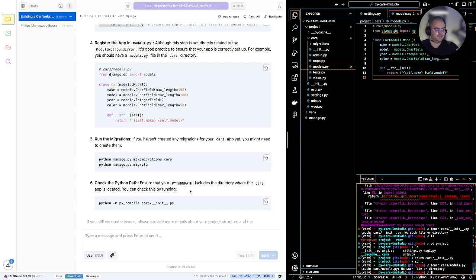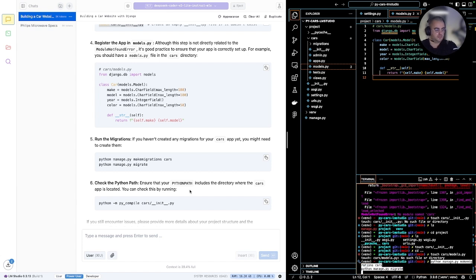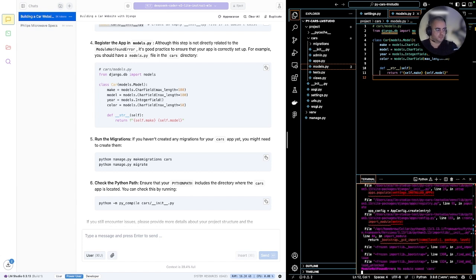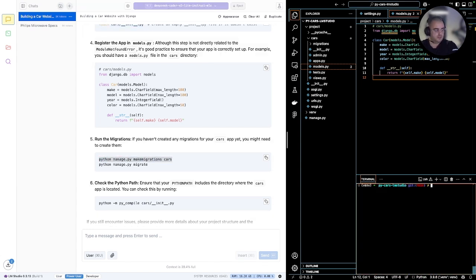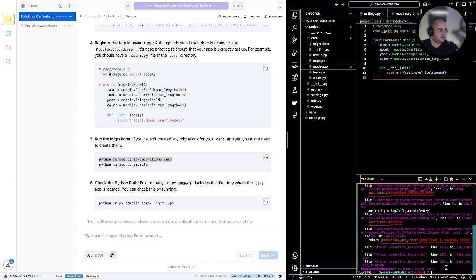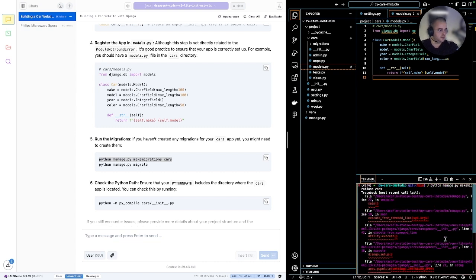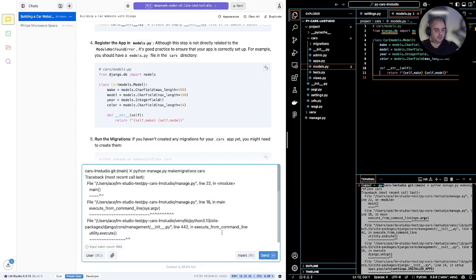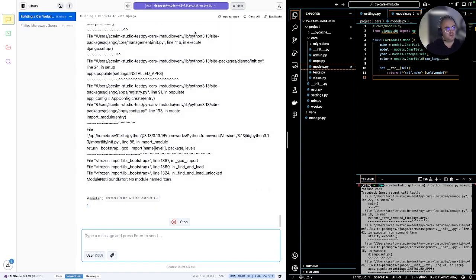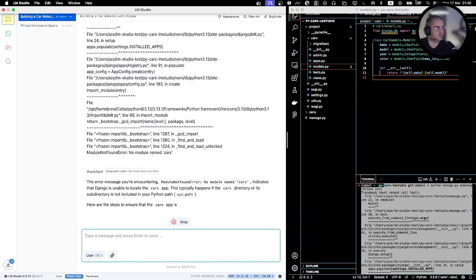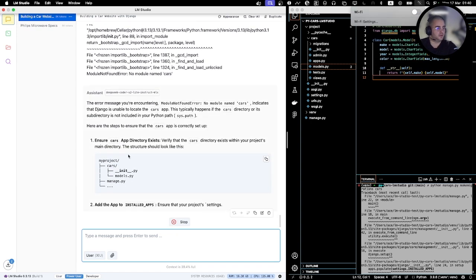Oh, it was complaining for that exact migration, but let's see. No. Still unhappy. Let's see. So you see, it performs very quick without any internet.